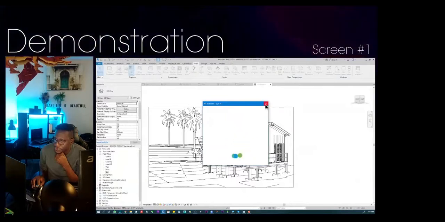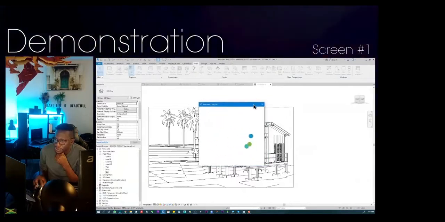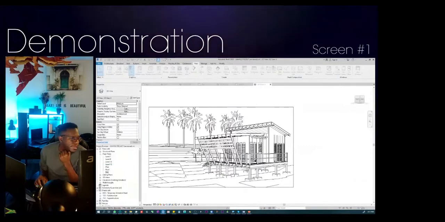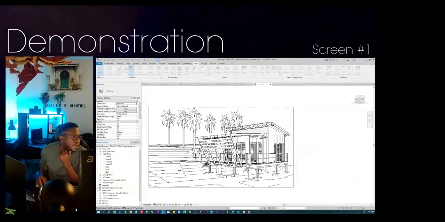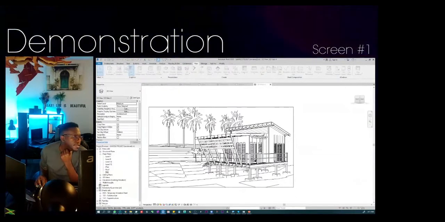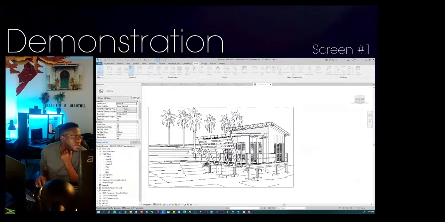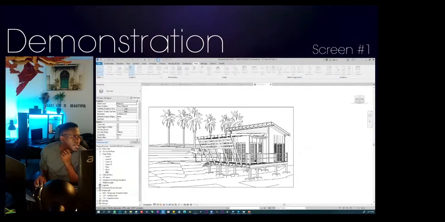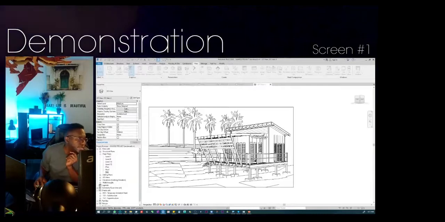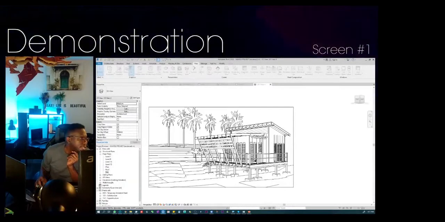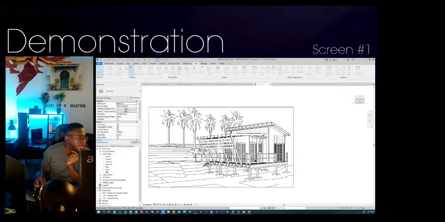Question, sir. Close. Yeah, so wouldn't it be easier if you actually have it in realistic than actually render? Repeat? I said, wouldn't it be easier if you have it in realistic than actually render? Well, the thing is, once you choose realistic, it is going to pulverize your processor.